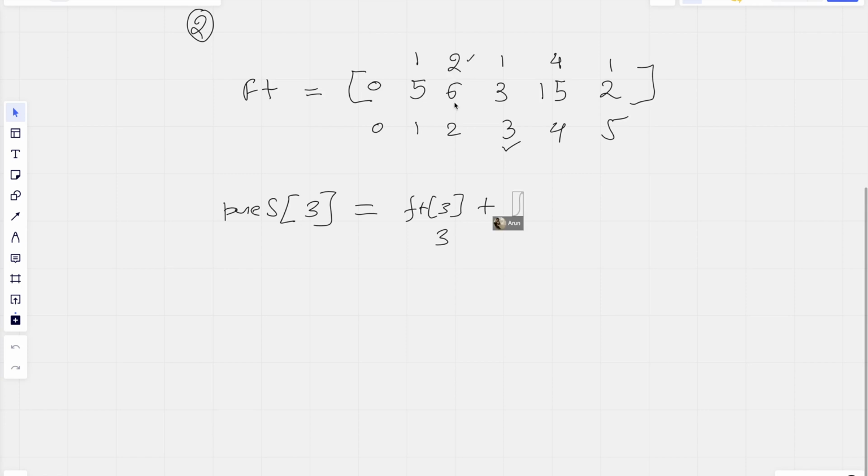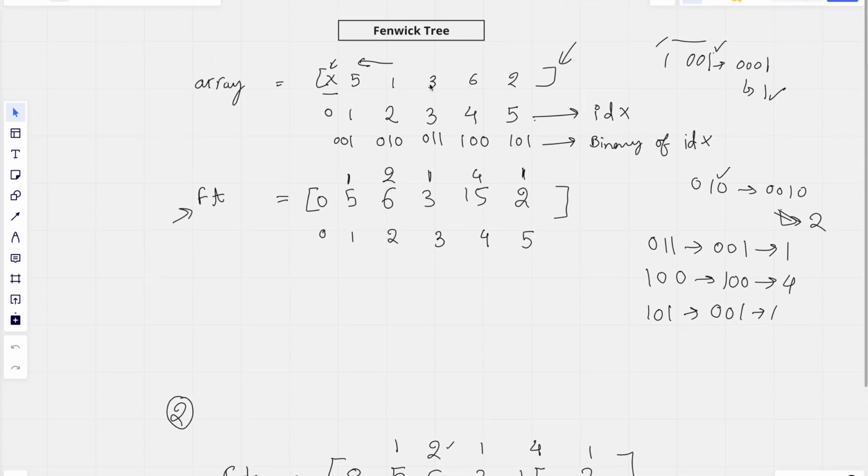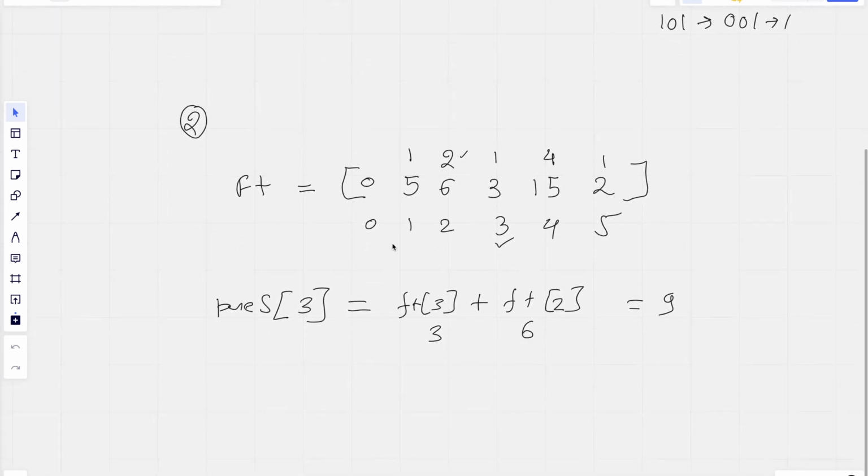So plus value of f2, and value of f2 is 6. So our answer is 9 for prefix sum 3. Is this true? Let's just check. So in our original array, the sum is actually 5 plus 3 is 8 plus 1 is 9. So yeah, we are getting it.